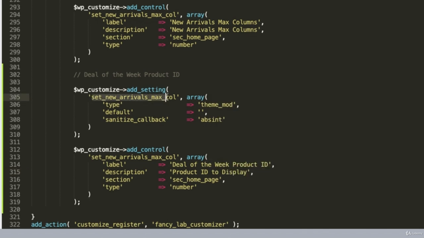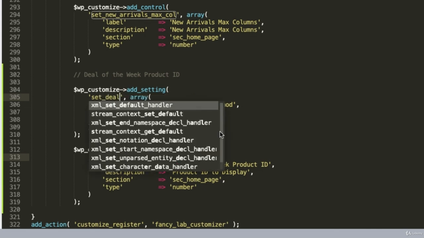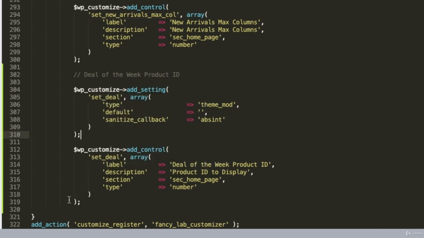Then the setting that will store the ID of the field into the database is called set_deal.